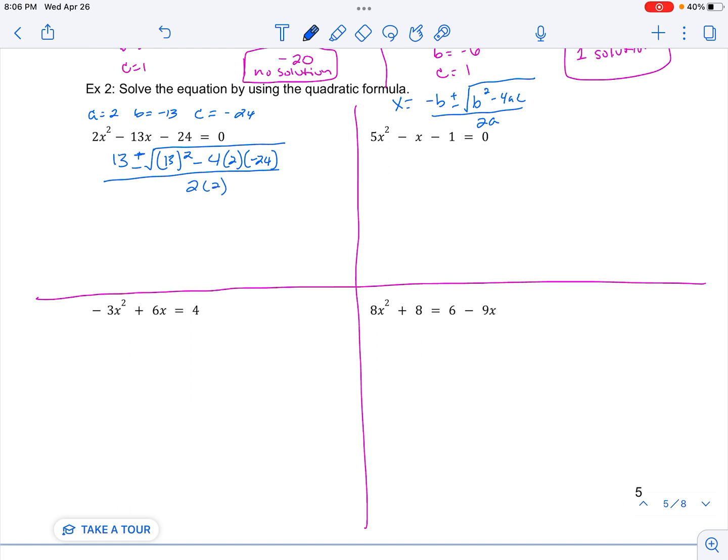Now, my helpful trick to make it a little bit easier for you is to type all of this into your calculator at once, including that radical. I'm going to break it down a little bit here. The reason I say that is because your calculator is very powerful and it just makes the process a little bit easier for you.